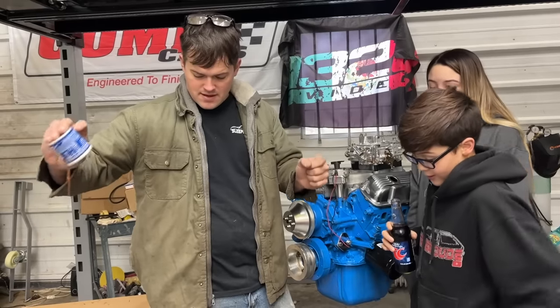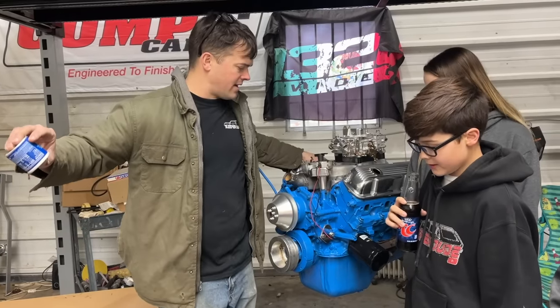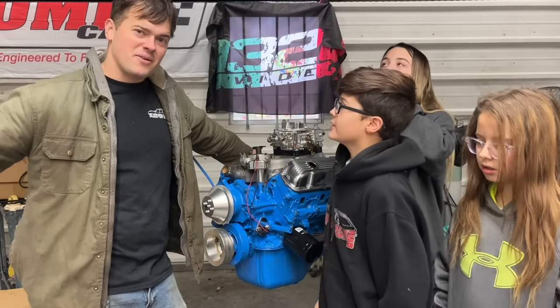You're pouring one out for your homies. I am. I'm pouring one out for my homies. I'm showing my respect. Really like how the engine turned out looking. It looks really good. Hopefully it'll sound as good as it looks. Maybe I didn't put anything together wrong in there.